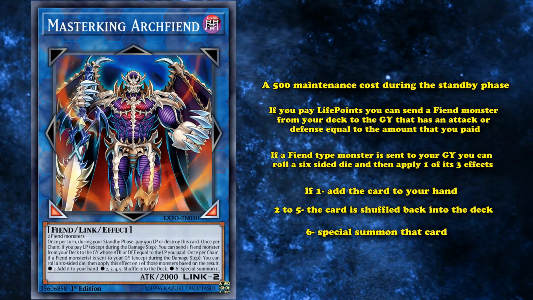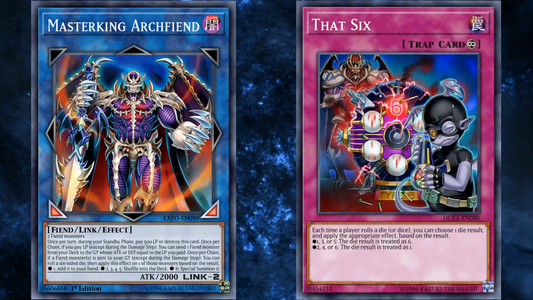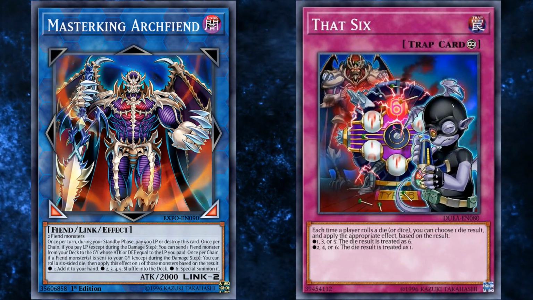However, there is a trap card called That 6, which will always treat a dice roll as either 6 or 1. So it at least has some combo potential to always gain a positive result.